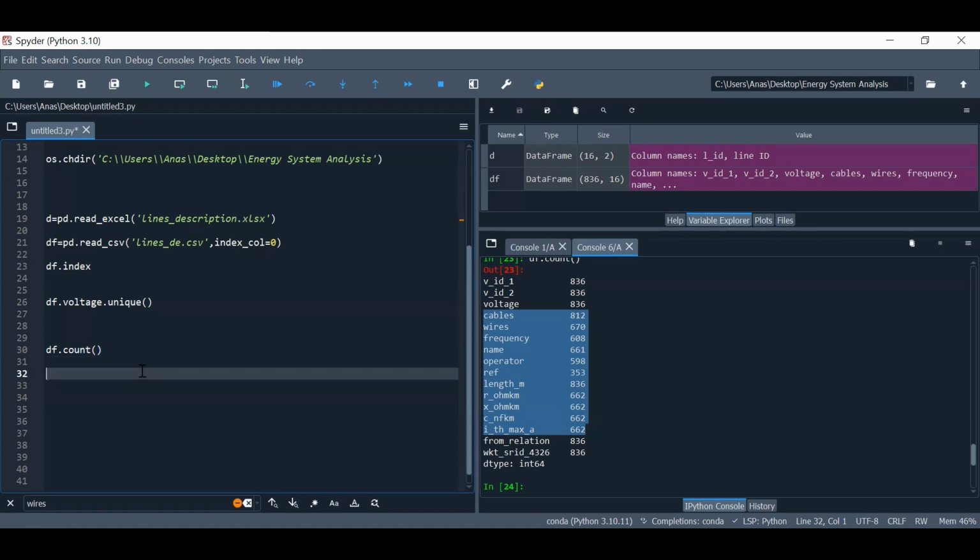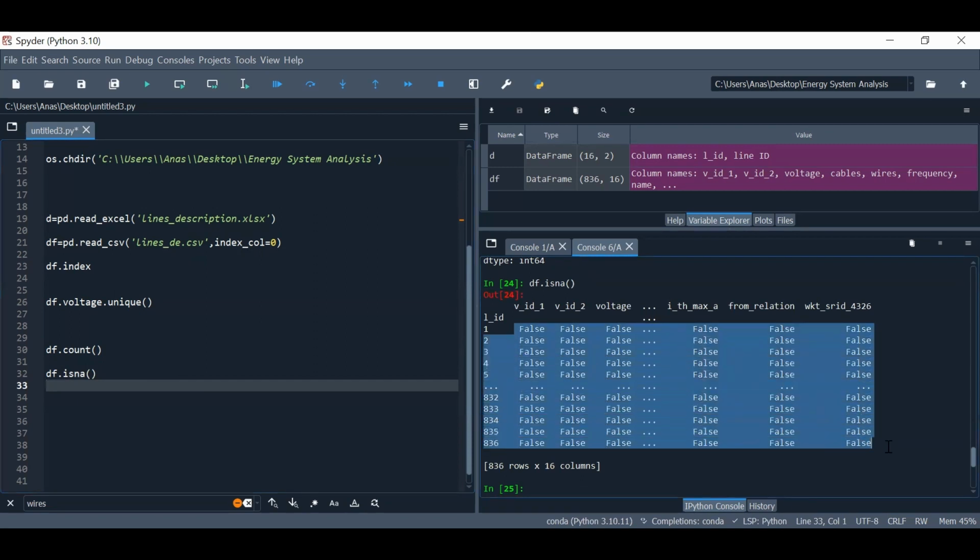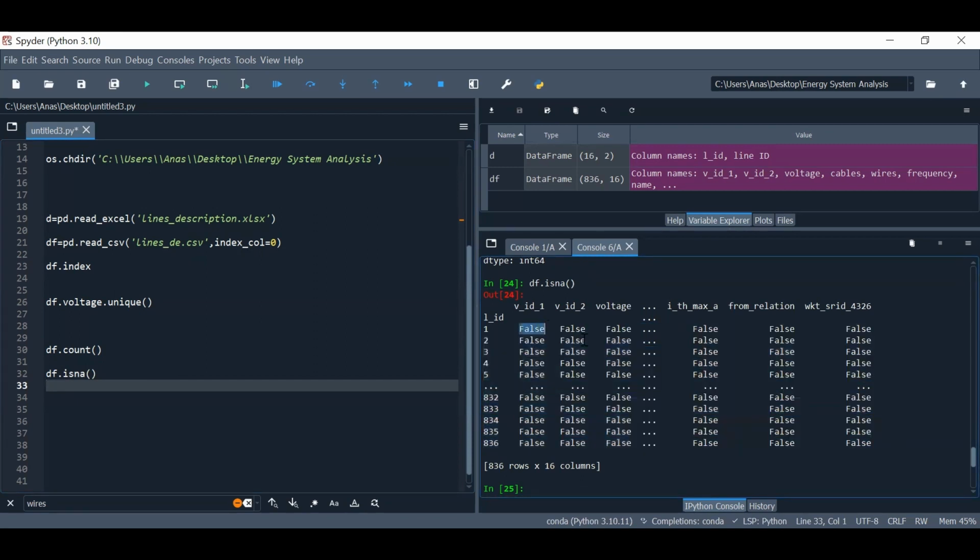Another one is if we say df.isna. If you do this, it returns a true or false every time: true every time there's a NaN, and false every time there's not. But here it's very difficult to know.